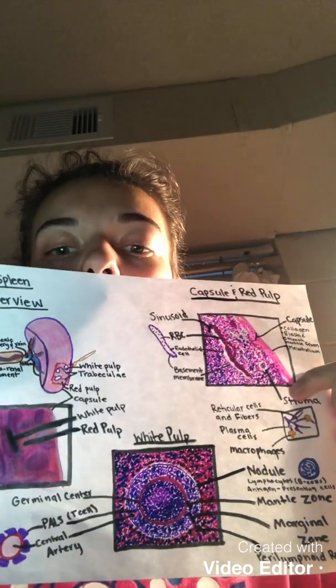Okay. The clinical application I've decided to discuss for the lymphatic system is Hodgkin's disease, also known as Hodgkin's lymphoma. Hodgkin's disease is a certain type of lymphoma in which cancer originates from a certain type of white blood cells called lymphocytes. In a healthy person, the lymphatic system clears infection and keeps body fluids in balance.